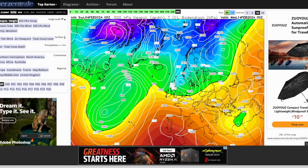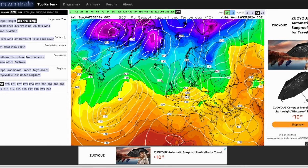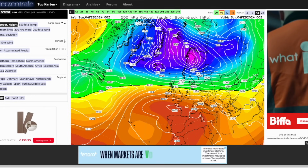And you can see here at day 10, Valentine's Day, we're in a cold northerly flow, so it could be a bit of wintriness around if you're doing anything on that day. But yes, high pressure is trying to reach to our north, not quite as strong though as the GFS or even the ECMWF, as we'll see in a minute. So the GEM is a little bit pessimistic today. Definitely a scenario, but at this stage, a lot of runs are going quite a bit colder and quite a bit more blocked. Now, the ECMWF is incredibly interesting through today.